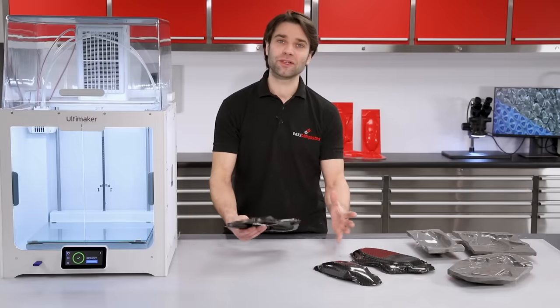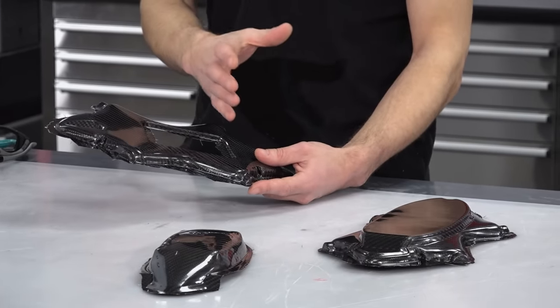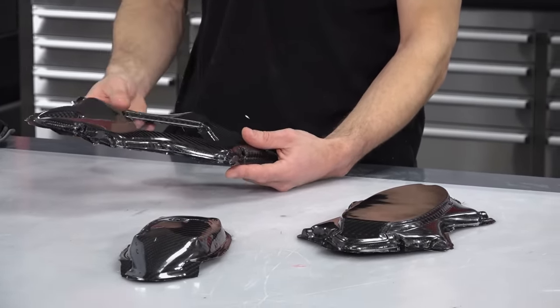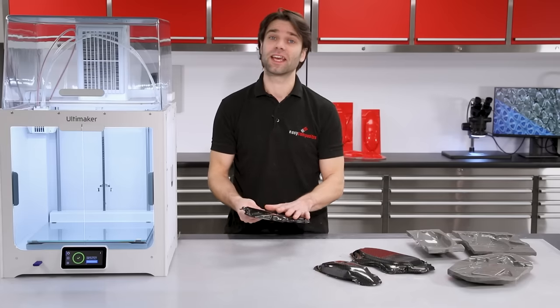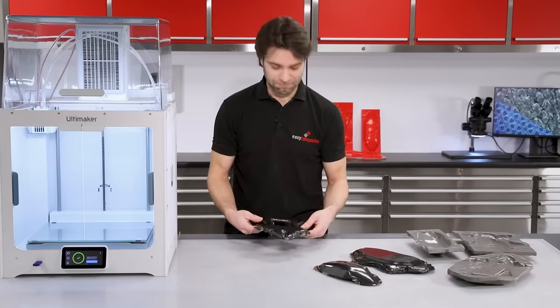So, here we have the parts from the moulds. I'm really pleased with the results that we've got here. It is very hard to convey on camera, but these parts are incredibly light. For instance, this part, in its untrimmed state, weighs only 18 grams, which is absolutely perfect for this drone project.